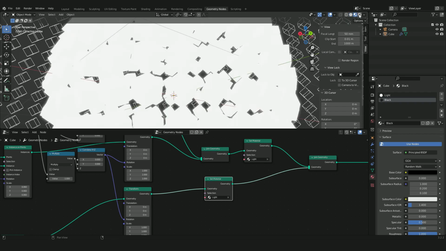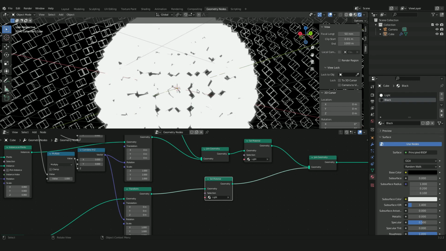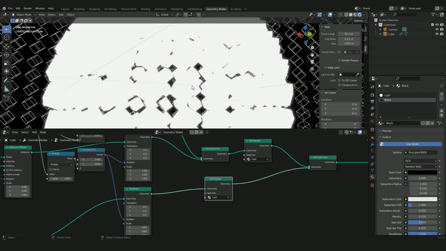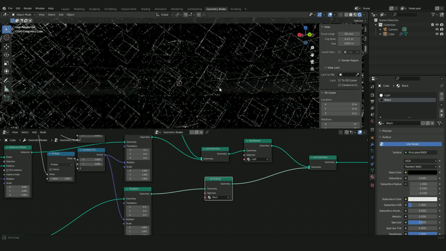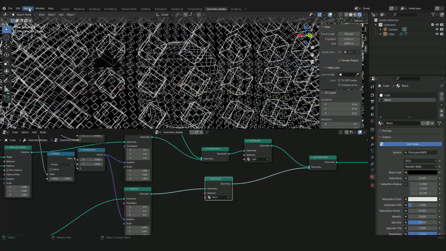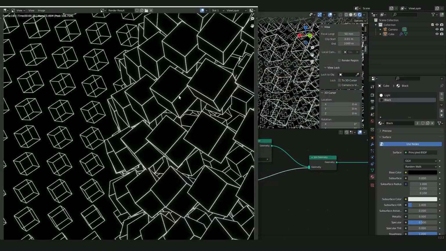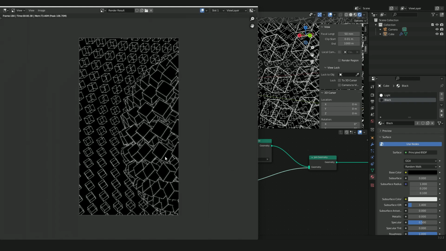But if we turn on the render, you can see that we're getting the light material also in the cubes in the middle. So we're going to change this by selecting this one and setting it to black. That's it. And now if we render an image, as you can see, these cubes in the middle are getting kind of filled up, and now we cannot see through them. And that helps us to see what's happening in the front of the composition and what's happening in the back.